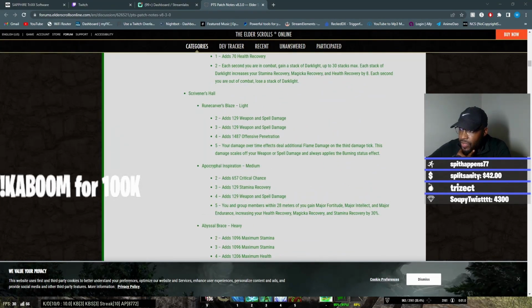Scrivener's Hall. Runecarver's Blaze, which is the light set. Two and 3 piece are 129. The 4 piece is penetration, and the 5 piece, damage over time effects deal additional flame damage on the 3rd damage tick. This damage scales off your weapon or spell damage and now applies the burning status effect. That's really good for DK. That's a really good front bar set for DK.